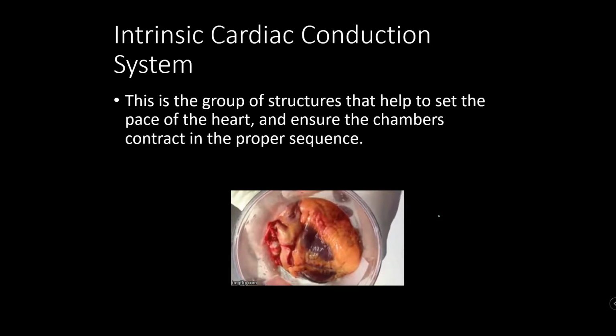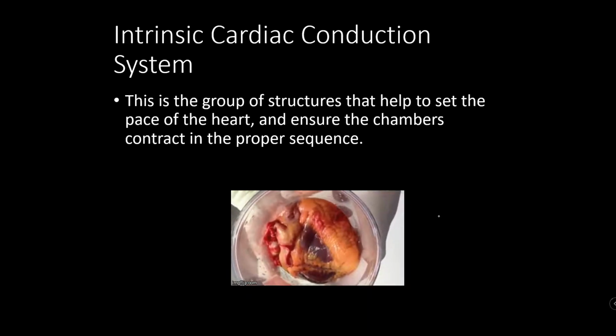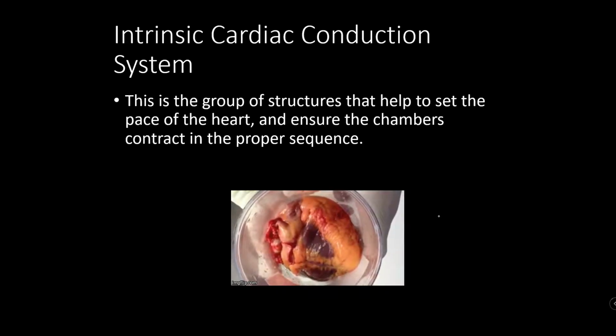Okay. The intrinsic cardiac conduction system is sort of the heart's own mini nervous system that allows the heart to control its own rhythm. There are several different parts to it. The SA node is arguably the most important part, but there are several other parts that we're going to talk about in a second. The AV node, the Purkinje fibers, all of those sorts of things. This is how the heart helps maintain its rhythm and make sure that we always have time to fill with blood before we pump and we have nice strong contractions.